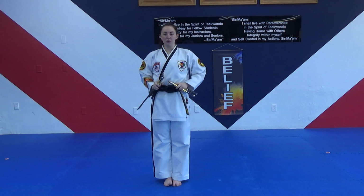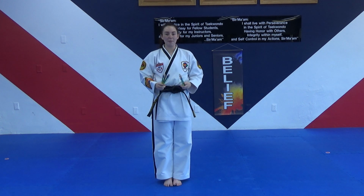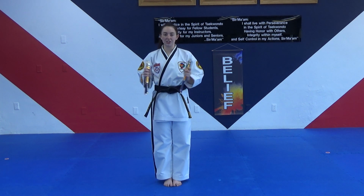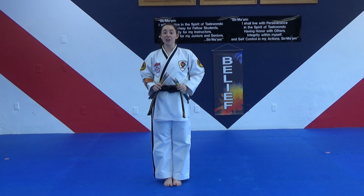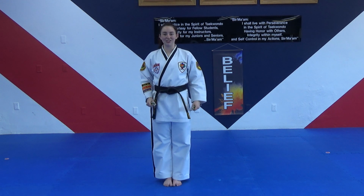So if you are using these weapons at home, remember that these are hard weapons. These aren't like your padded Ssahng Jeol Bohng that you have for Black Belt Club. So make sure that if you are using these at home, you have plenty of space, and make sure no one or nothing is around you that could get hurt.